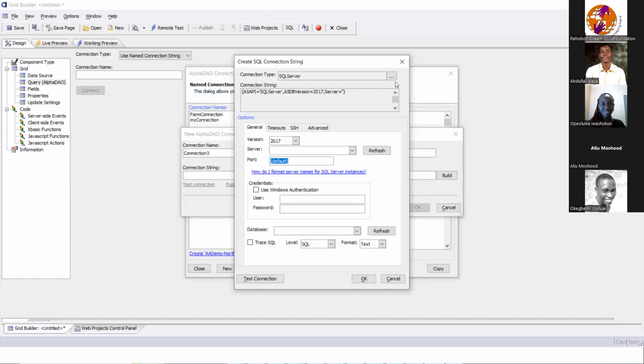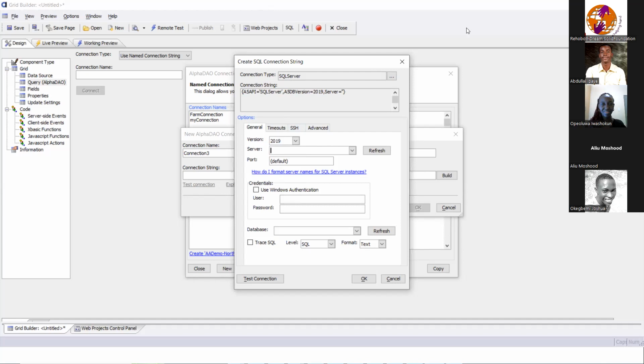It pops this up for me, and then I can define the connection details. This is still SQL Server. Define your version of SQL: 2017. My own SQL is 2019. Then I need to define my SQL Server details.